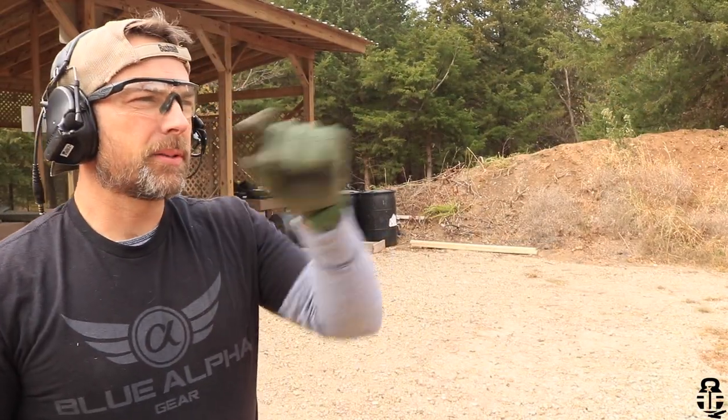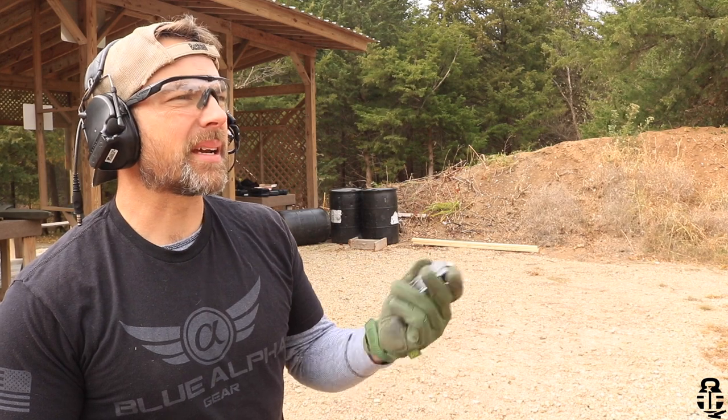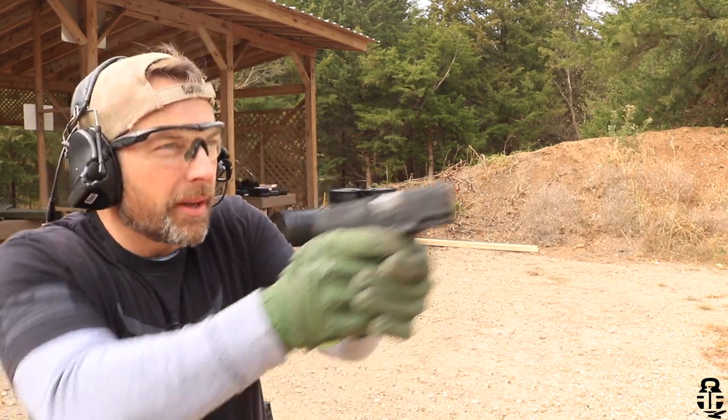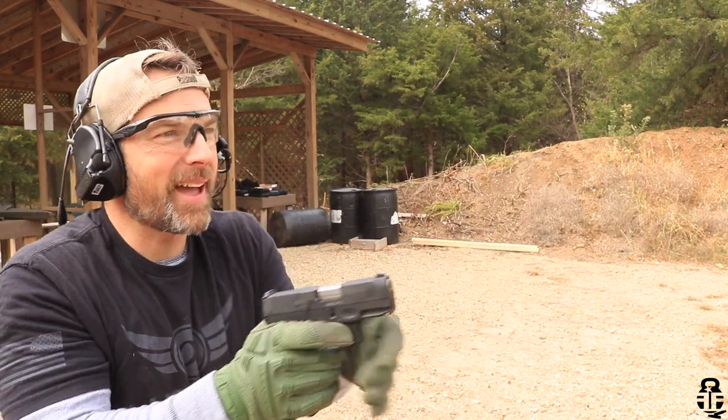All right, got a target about 60 yards down range, a little gong. It's like a 12-inch gong. Let's see if I can get this with the G3C. I've been able to get it with the M17, but let's see if I can stretch legs on the G3. Oh, first round, look at that.